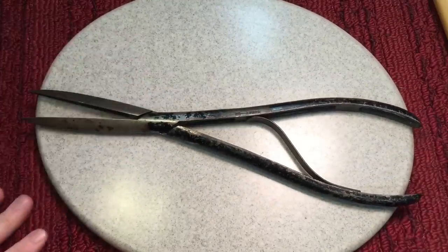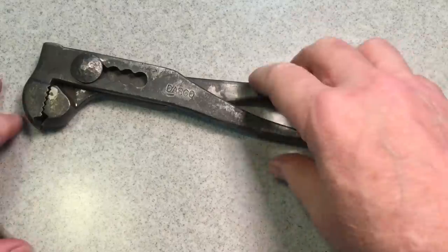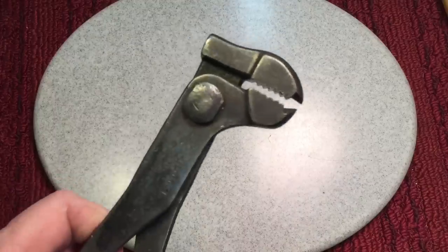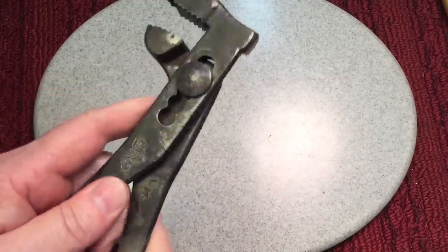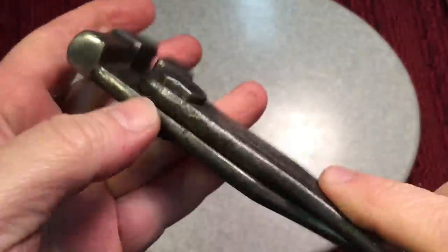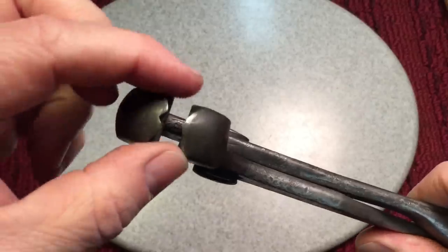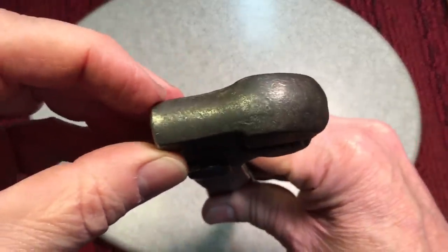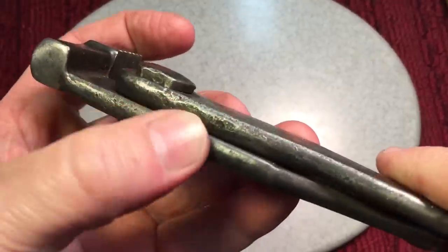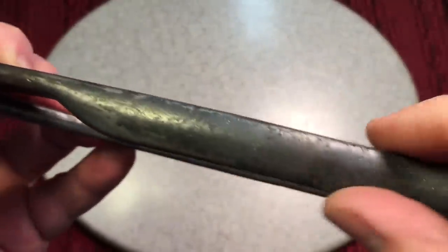For today's project, we have this nice Dasko — I always like these. Look at that jaw here. This one here had a problem: it was peened over or something. Looks like somebody was banging on this part, so it's got a little damage there. But we're going to try and take this apart. A lot of times some of these are chipped, but these teeth are in good shape. It's got some dings and dents in it from wear and tear, and it looks like it was plated — some type of plating that's worn off.